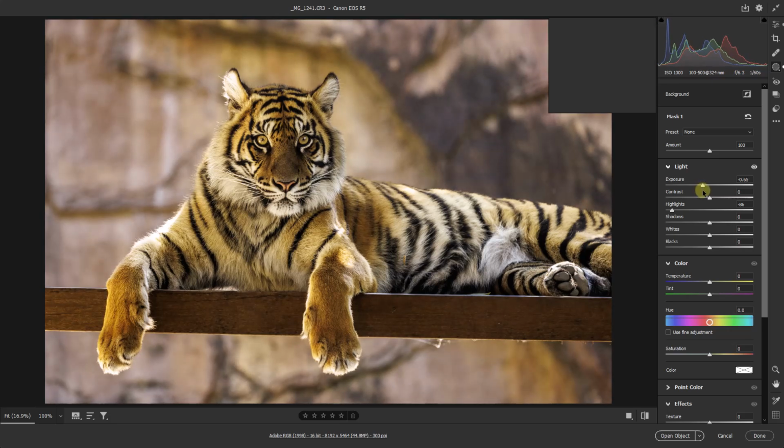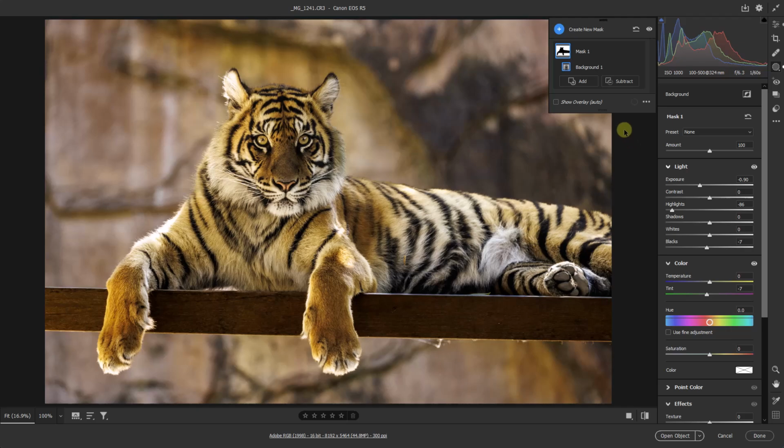Now, as I tweak that, I can see a little bit of color balance that I'm not too keen on. So as you can see, I'm tweaking the tint and the temperature and then back to the other sliders just to get that background more or less where I want it.